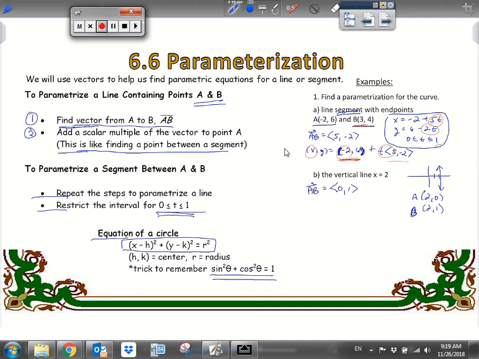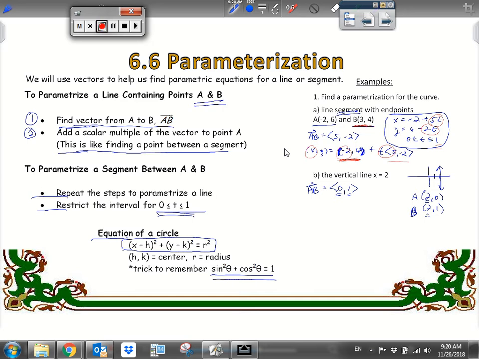So there's my vector. Let's say I had picked a different point. My x coordinate, or my horizontal component of my vector, is always going to be 0, no matter what point I pick, right? Don't they all have x values of 2? So that's always going to be 0. The only thing that would be different if I picked a different point would be this component. And that I have a unit vector. It's just easier to work with unit vectors. That's why I picked the 1. So I would encourage you to do the same. Alright, so that's my vector.